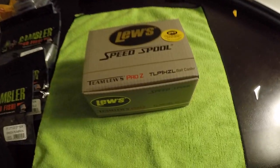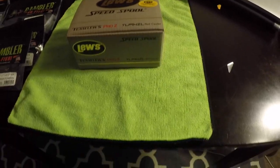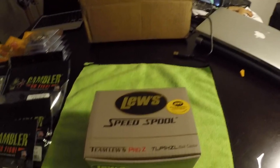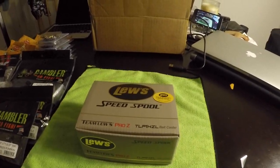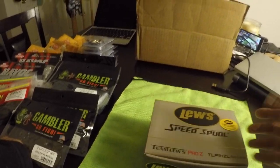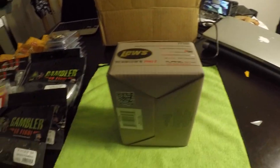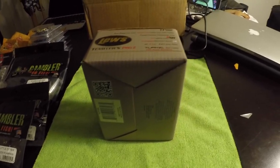The only reason is because I got it for $150 as opposed to $299, which is what it is retail. Tackle Warehouse, I guess they're liquidating all their assets on Speed Spools because the new Speed Spool is out. Granted, the new Speed Spool is nice. It's made out of magnesium. But honestly, for $150, there is no other reel that's going to be better at this price point.